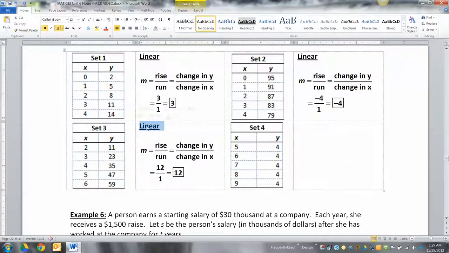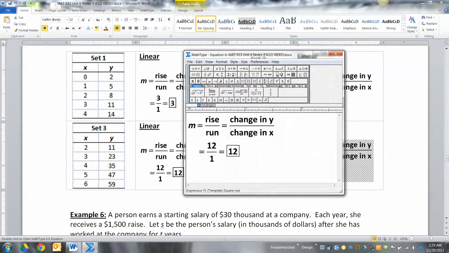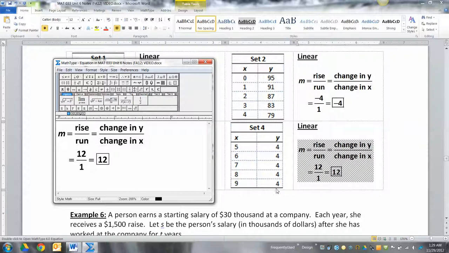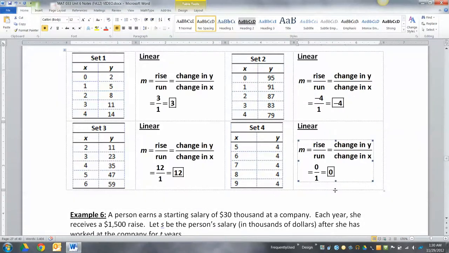Now, this last one's a little strange, a little odd, but I'm going to tell you that it is actually also linear, right? So x is increasing, right here, 5, 6, 7, 8, 9. But it's a little bit strange over here because the y isn't increasing by anything, right? I mean, your y is staying consistent at 4 the whole time. So what's your change then? If you go 4, 4, 4, 4, 4, what's the change in that? And the answer is it's a big fat 0, right? You're increasing by nothing or decreasing by nothing, 0. And 0 over 1, because that's what your change in x's are, means that you have 0 slope for this one. And that is linear. It's kind of a special case of linear.